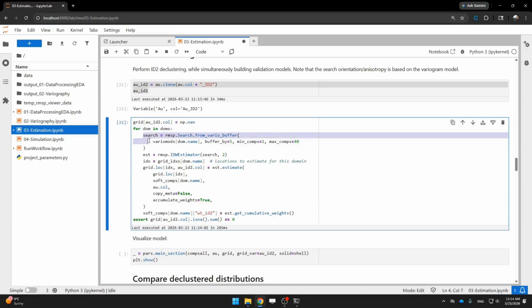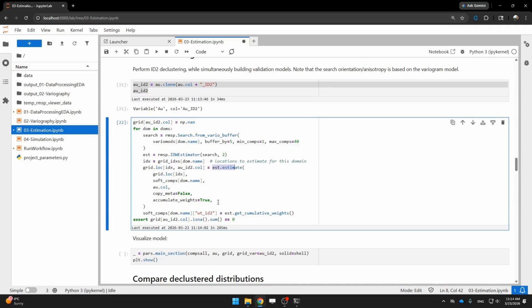We create a very similar search to what we've done for nearest neighbor, but this time we increase the maximum number of composites. We initialize the inverse distance estimator. In this case, it takes a search, and also we need to specify the power. We're using a power of 2. We select the locations of the grid that has the domain we are estimating, and we call the estimator.estimate.